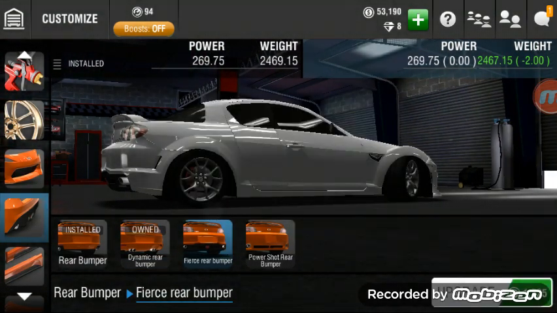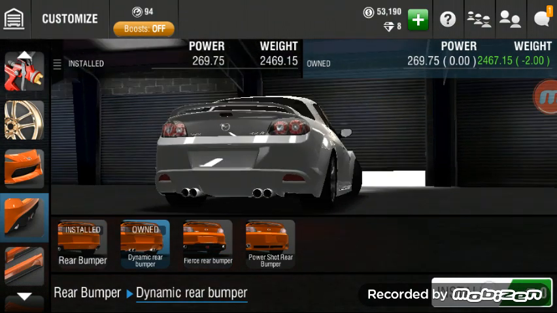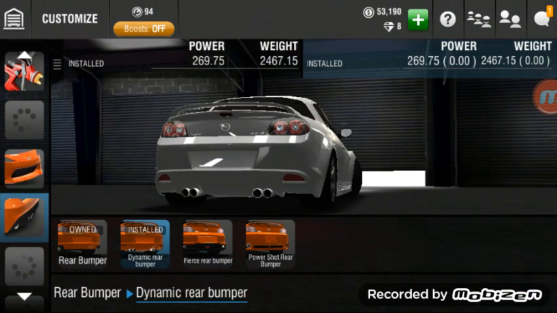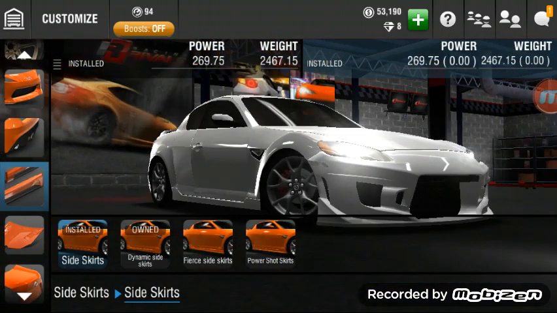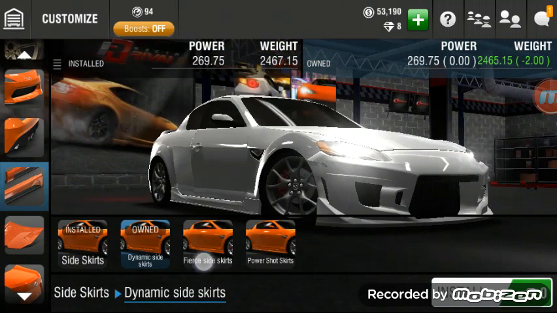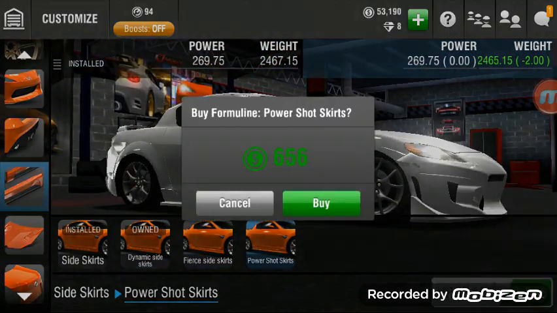Let's check this out. I think I'm actually going to go with this bumper, the one that already came with it. Next, okay, this car looks like it had a full body kit on it. We're going to get the low. Oh, that one's low. This one's the same.